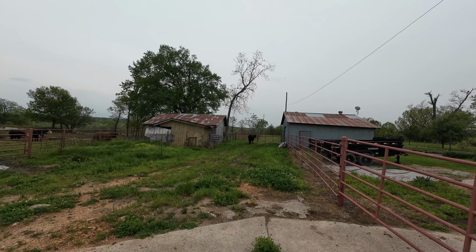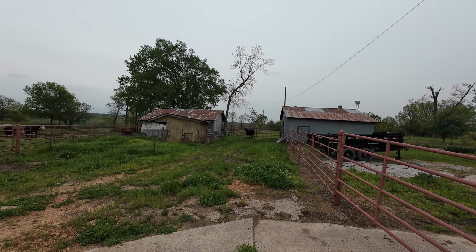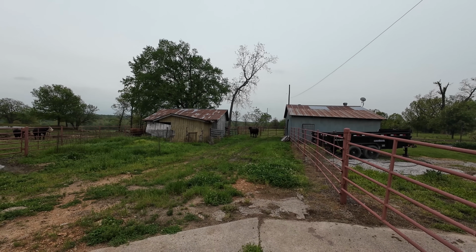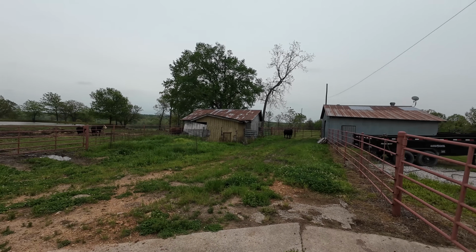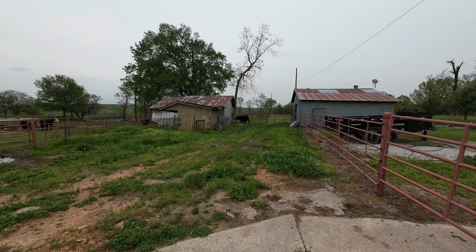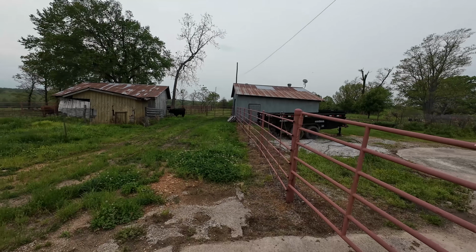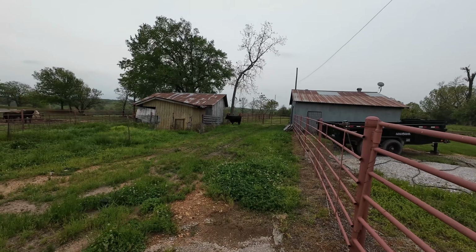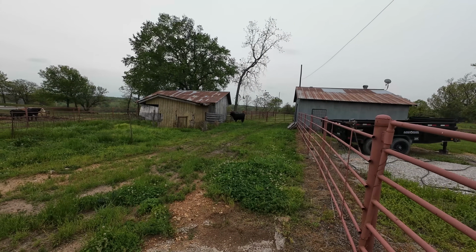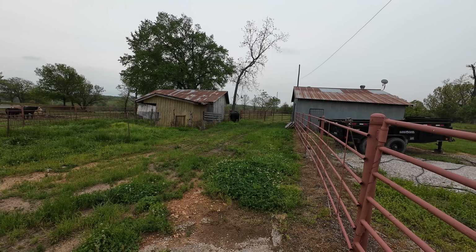And this is actually a breed that we've never had on the farm. If you guys have been tuning in for a while, you'll know that our cow herd is a mix of a lot of things. The cows are quarter Angus, quarter Gelbvieh, and half Hereford. Those are pretty much the breeds we've used since I've been alive. And so we've never had any Simmentals or Semi-Angus, any of them. And so he's going to be a new breed, going to test out on these heifers.